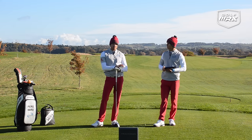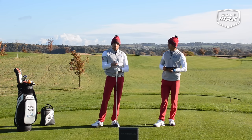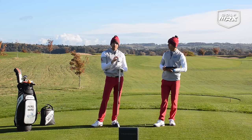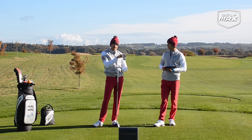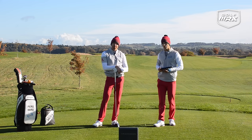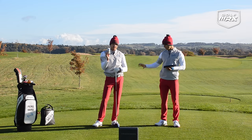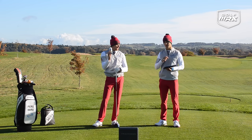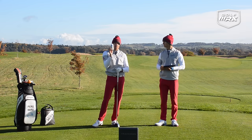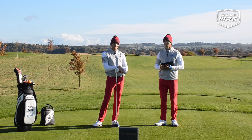If you're aware of your numbers and your path from golf lessons, couple that with this and you can really understand how your golf swing works and what parameters you need to be in. Some of the best players in the world don't hit the ball perfectly in the centre — they trend heel or toe to suit their swing. So make sure you get some spray, give it a go on the range, test your awareness. Hit a shot and guess where you struck it — you'll be interested with the results. Post some pictures on our Facebook or Instagram and tag us in photos of your contact patterns.